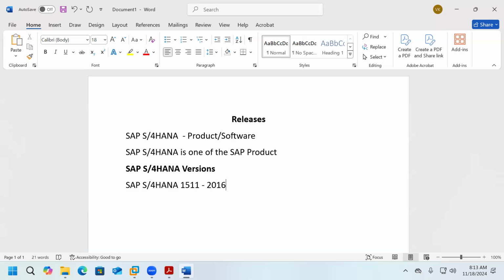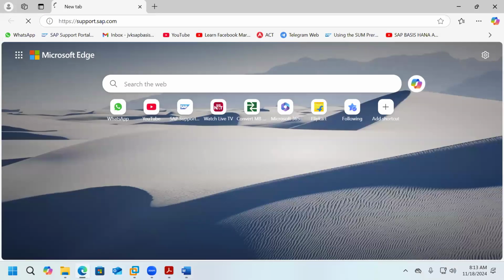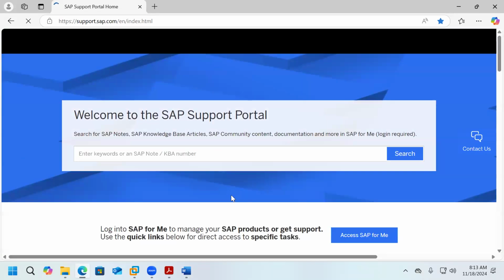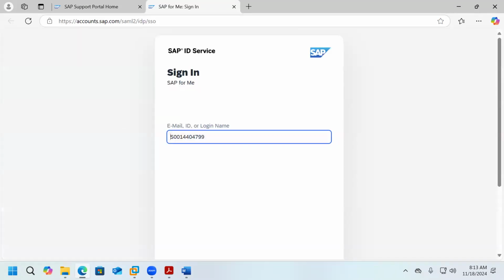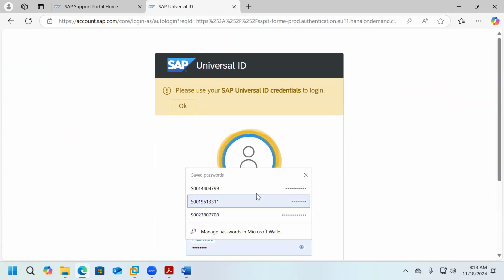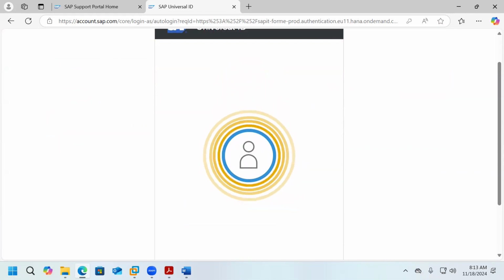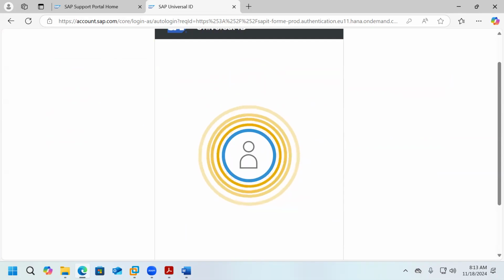So SAP S/4HANA is available to all students from 2016 onwards. From 2016 onwards, you can use that software in companies and in practice sessions, because it was released in 2016.